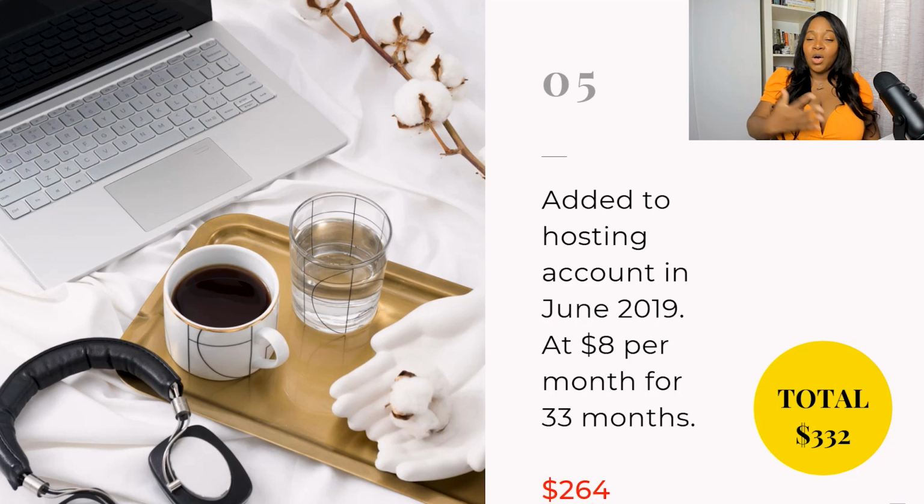Now I have a hosting package with GoDaddy, which means that each month I pay for a hosting package. So let's say, I think they have a starter package where you can pay $39 or let's call it $40 every month, and you can host 5 websites. So 5 websites can be live on that package. Here's the thing with that package. If you have only 2 websites, you still pay the $40. If you have 3 websites, you still pay the $40. And up to 5, you'll still pay the $40.